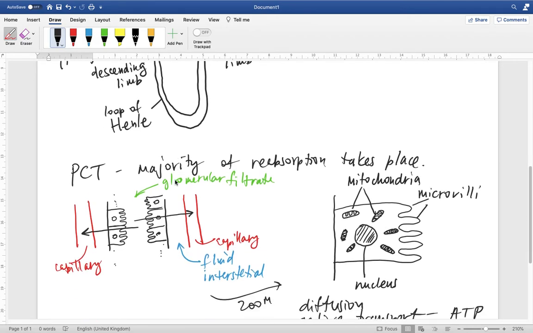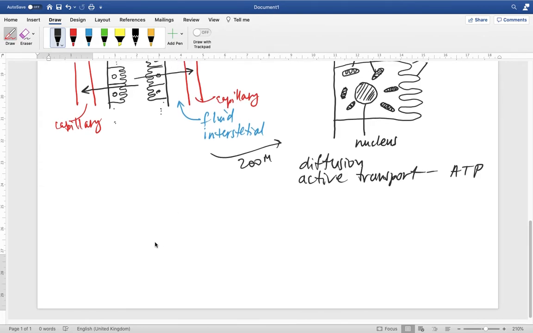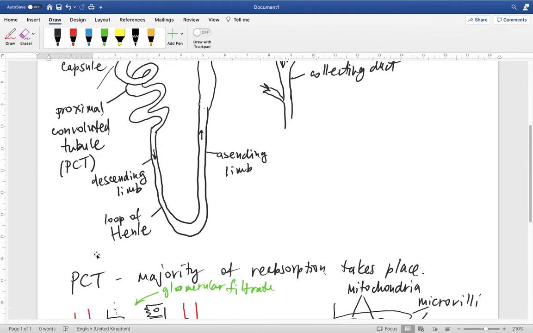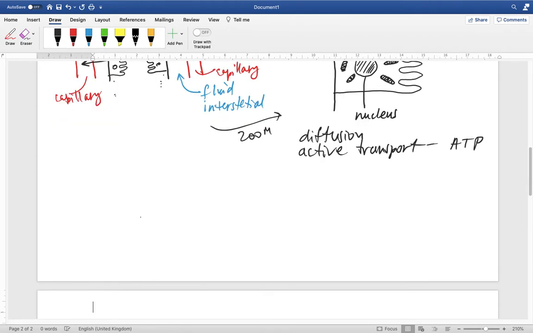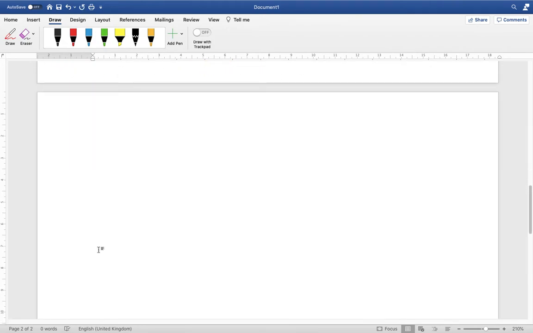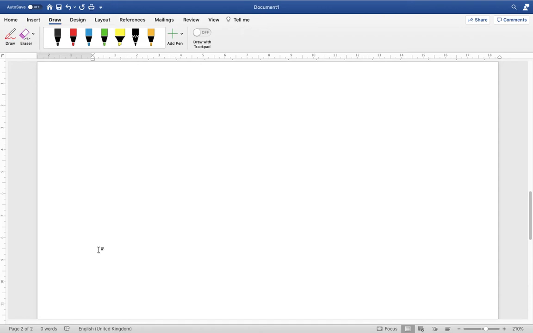So describe that. I'm going to have a go at drawing yet another diagram. So let me just try to go into the next page if I'm allowed to in this Word document. Okay, good. So next page. So on this diagram, I'm just going to purely draw the loop of Henle. So I'm not going to repeat drawing of PCT and DCT, etc. So I'm just highlighting what's happening inside the loop of Henle.